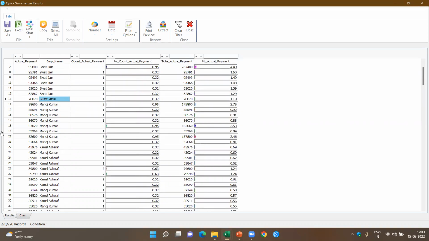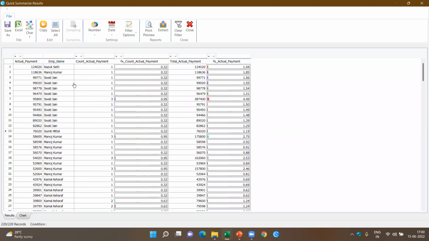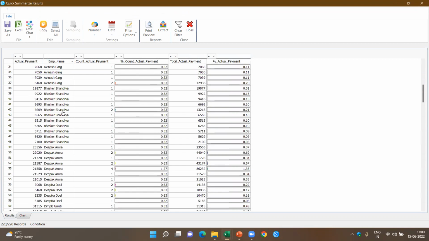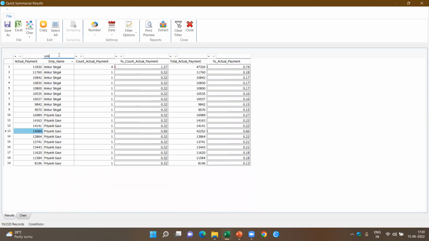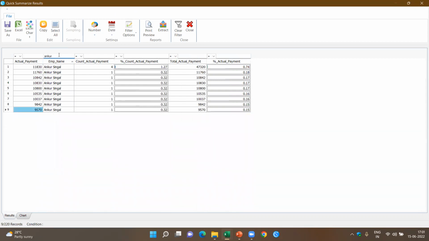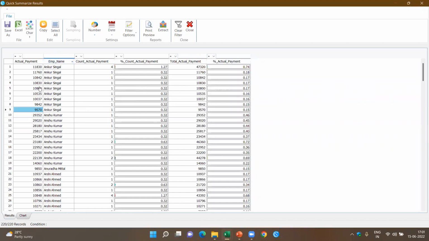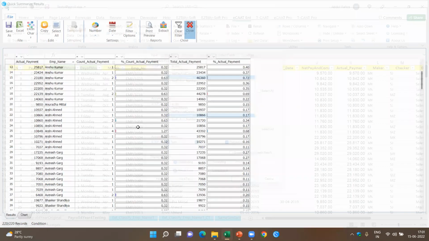Now, based on this, I want to do further analysis. I want to do sorting based on the employee name. Okay, I just sorted based on the employee name. Now this gives me information for each of the employees, and I get to know how many times what amount of salary has been paid. If you want to pick up any specific employee, let's say Ankur, I can just pick up this information and do analysis. So this is what is possible in this particular case. Now this particular employee number I have got, I can save in Excel based on the analysis I've done and do further investigation as required.